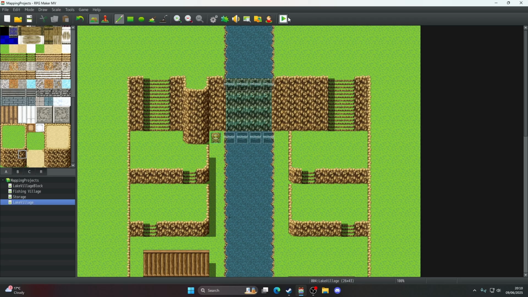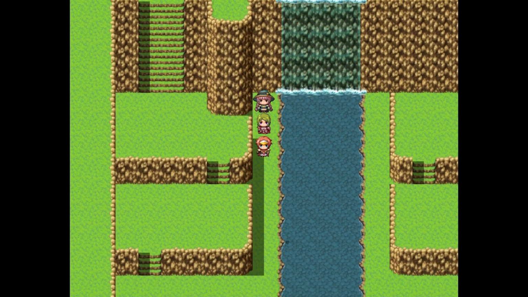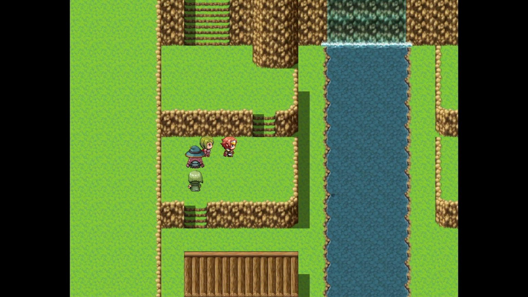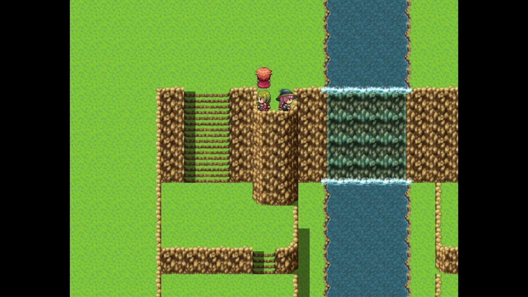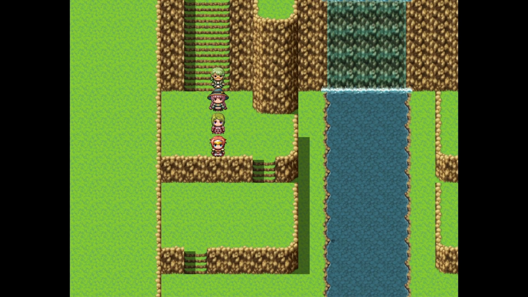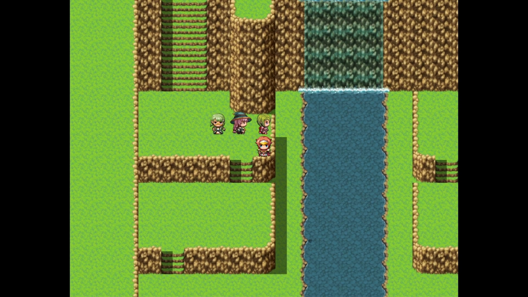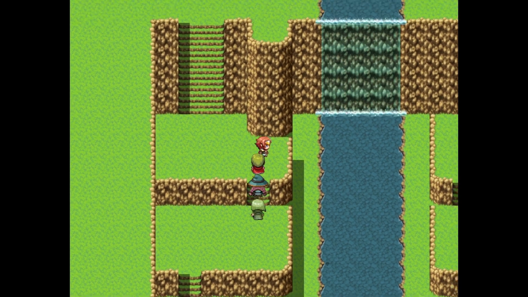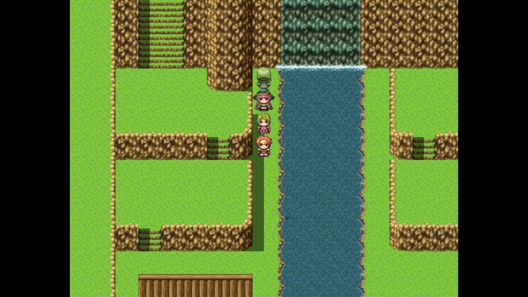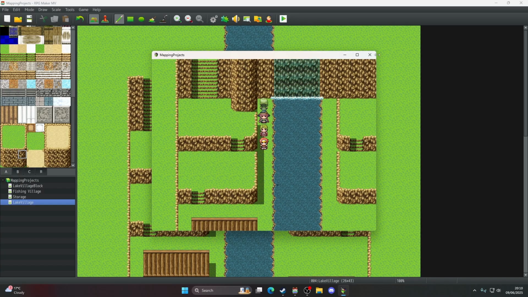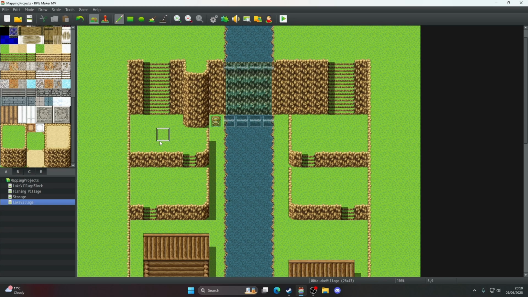But do I like that? I think it just looks weird because it's the only jutting bit out. I think once I start adding more, it should look good. And obviously this will look better in the final thing, I believe. Yeah, let's keep it for now. And this is why you make backups. Or you copy paste if you're ever not sure about how to actually make a map, because you might make a mistake like, nah, let's go back to how it was a while ago. But obviously, Optimaker only goes back a few spaces, so you've got to keep that in mind. So I'd recommend copying if you can. Yeah, so let's keep that.